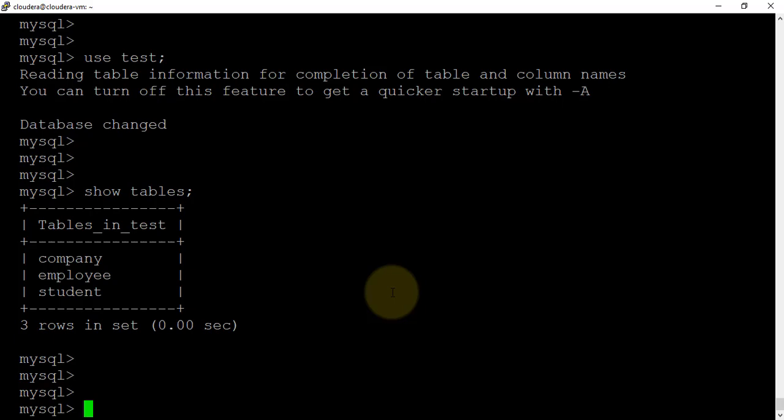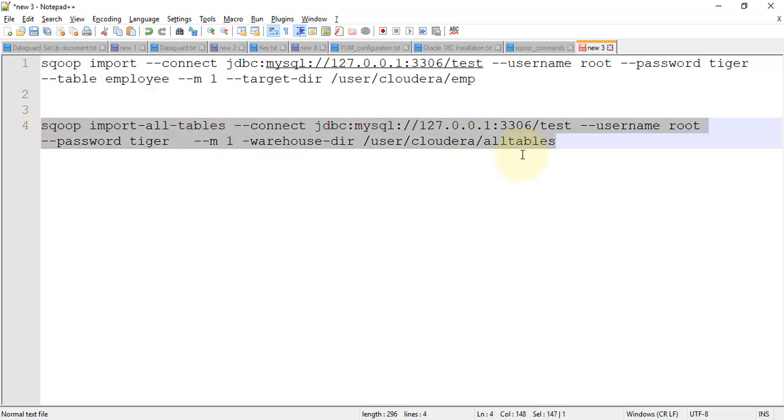This is possible with the help of Sqoop, but in Sqoop there is one parameter, import-all-tables. This is a command which is handy with me. By using this parameter, we can import all the tables from the MySQL database to the HDFS file system. Sqoop is the entity which will take the argument as import-all-tables. It will connect to the MySQL database by using the JDBC connection, and this is the port which is currently listening. Test is the database name, and test is having three tables inside the test database. The --username is root, and this is the user ID and the password for the MySQL database.